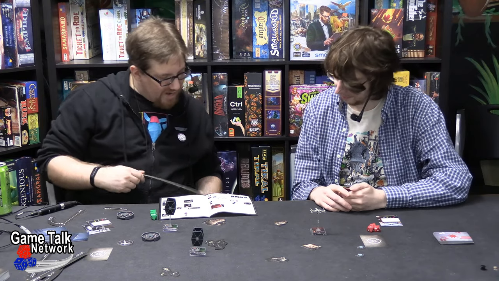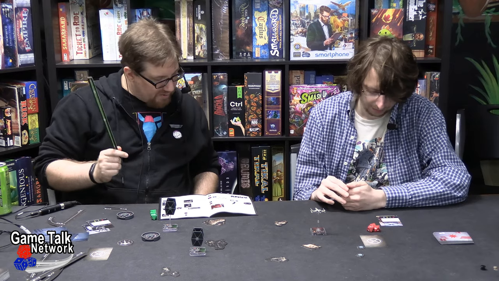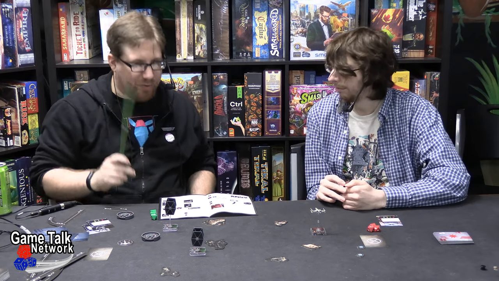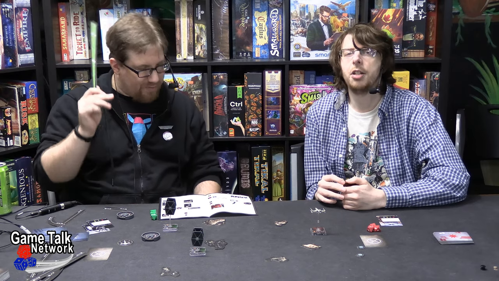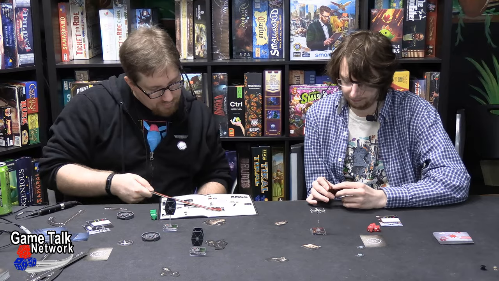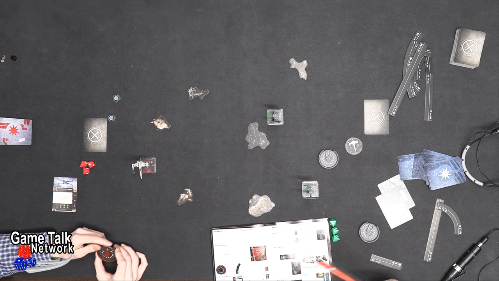Okay, so it says, after a ship executes a maneuver, it can perform an action, but players should ignore this step unless they're using the advanced rule. We're not right now. These are some maneuvers. I'll try spinning. That's a good trick.